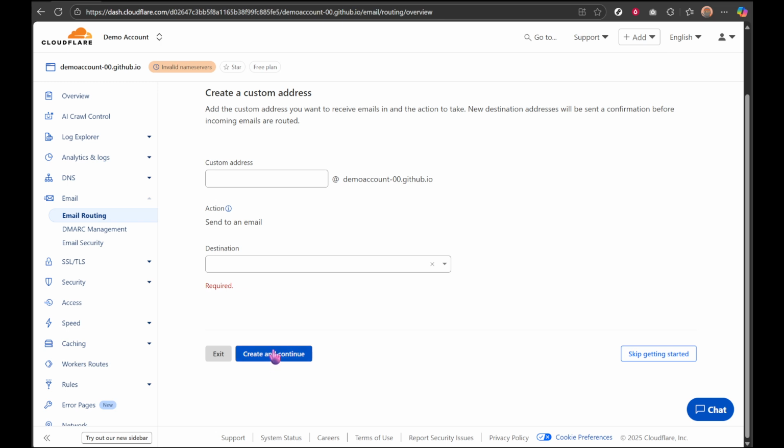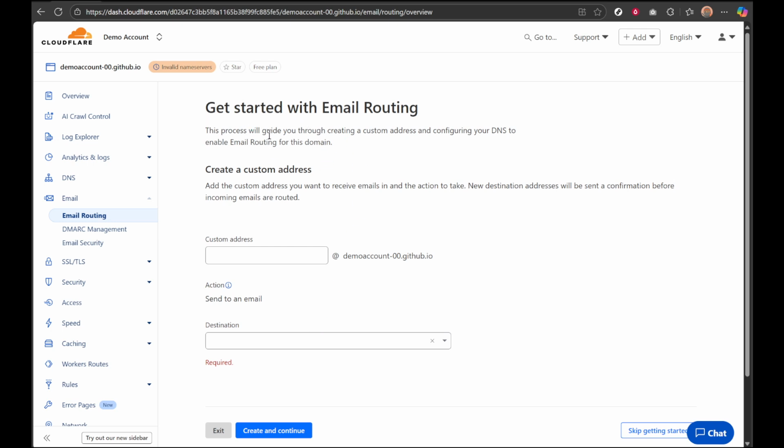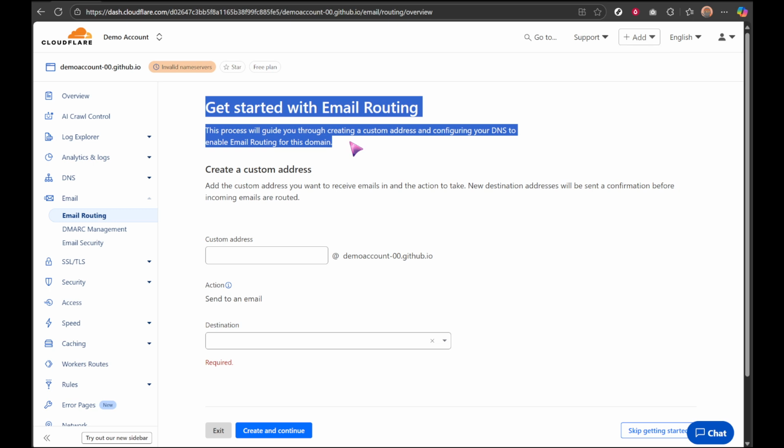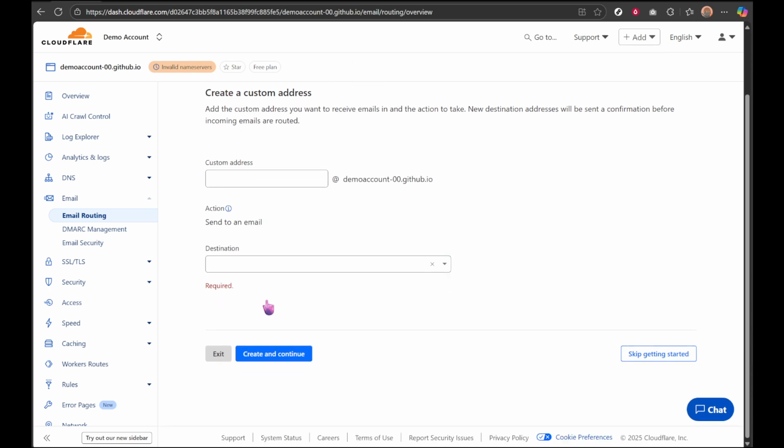And there you have it. You've now successfully set up email forwarding using Cloudflare. This will allow you to easily manage emails without switching between multiple accounts. Don't forget to test your new setup by sending a test email to ensure everything is functioning as expected. With this done, you've unlocked a simple yet powerful way to handle your emails more effectively.